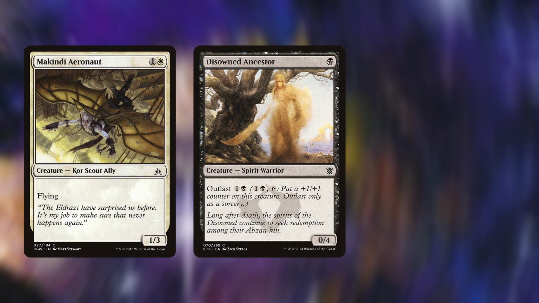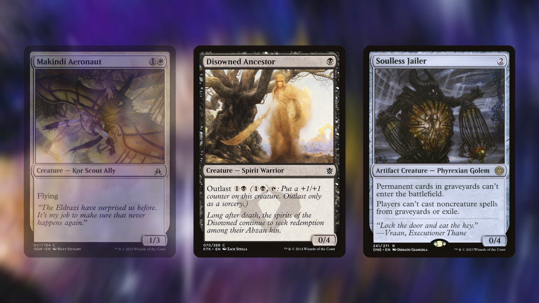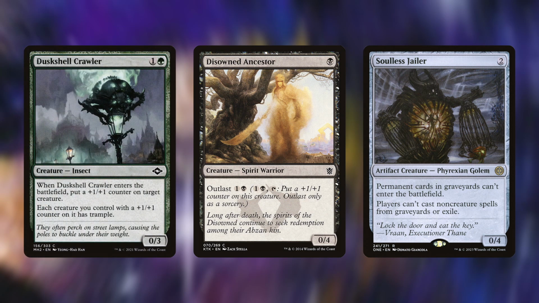However, not all of our high toughness creatures are effectively vanilla. We also have some creatures like Makindi Aeronaut, which has flying, Disowned Ancestor with Outlast, allowing it to buff itself, Soulless Jailer, which can really slow down opponents playing graveyard-based decks, as it prevents them from playing a lot of things from graveyards. We also have Dusk Shell Crawler, which when it ETBs, lets us put a +1/+1 counter on a target creature, and gives each creature we control with +1/+1 counters trample.